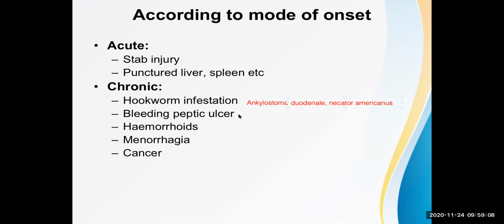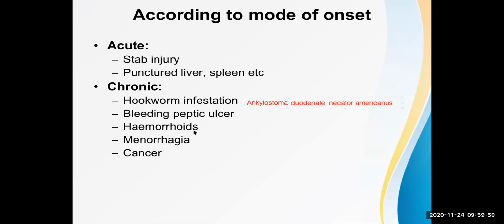Another cause of chronic bleeding is a bleeding peptic ulcer. Peptic ulcer is a chronic condition. And there are two types of peptic ulcer. You all know, gastric ulcer and duodenal ulcer. Both of them can bleed over a long period of time, and they can again lead to iron deficiency anemia. All these chronic blood losses lead to iron deficiency anemia. Remember this. But acute blood loss will not cause iron deficiency anemia. It causes normocytic normochromic anemia. Iron deficiency anemia is an example of microcytic hypochromic anemia. Okay, so there is a difference.